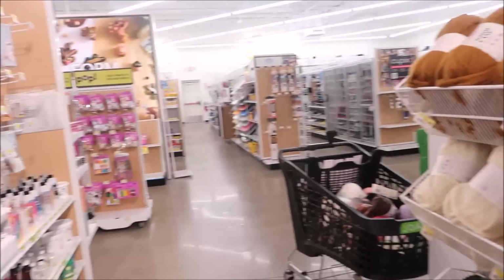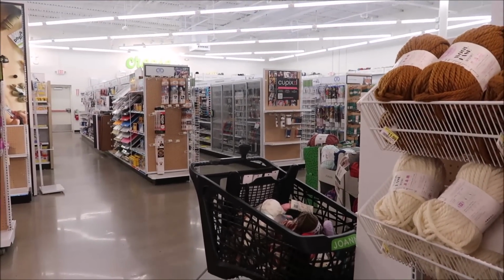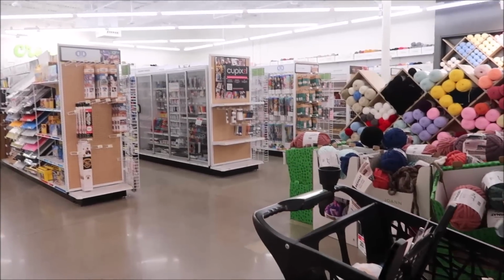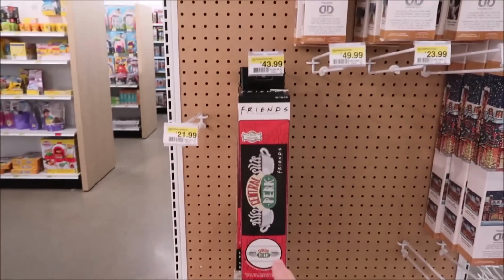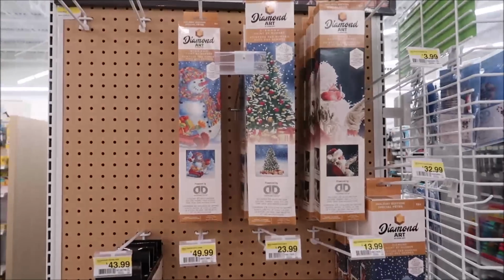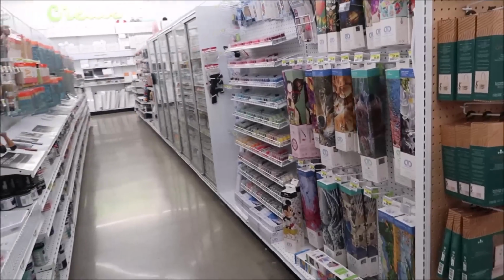And they have a whole section, we didn't go over there, but they have a whole section of toys. Toys, painting stuff. Kevin, do they sell metal art here? Because it looks like they would. Well, they have those diamond things. Yeah, I doubt it. See, back there is toys. Look, yeah, Harry Potter diamond dots. Here's a Central Park. This one is like a Christmas village. This is for Christmas. Yeah, but they have a bunch right there of those diamond dots. I don't know if they'd sell those or not here.